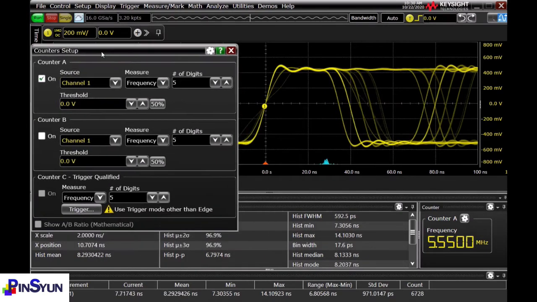Now this lends itself right into our third demo, and there's 3 counters here. Might want to mention this one too. Trigger qualified. This is what our competitors have. So our competitors, you're limited to just basically counter C. We give you A and B as well. These are all general purpose. This one's a specialized counter.